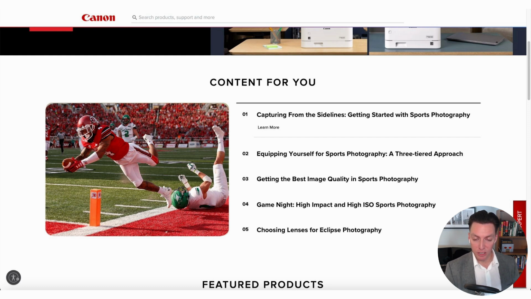Another use case on top of this is we understood what product the user had if they logged in. Based on that login, we could then tailor the content to that specific camera so that they could get more out of their product that they'd already purchased, things like that.